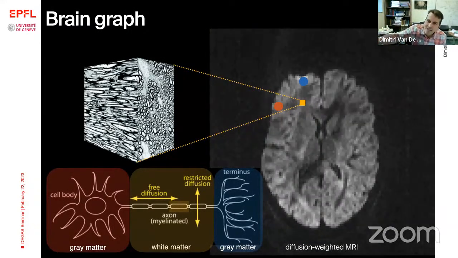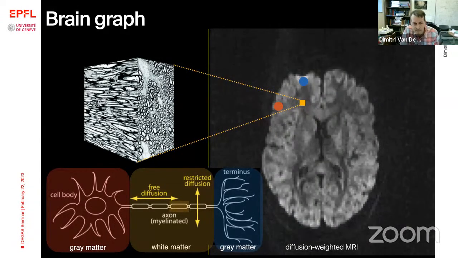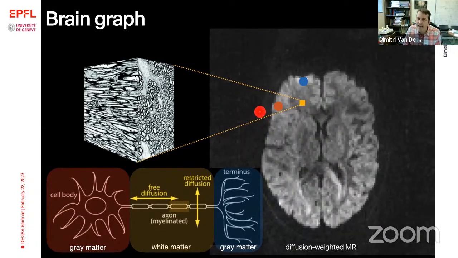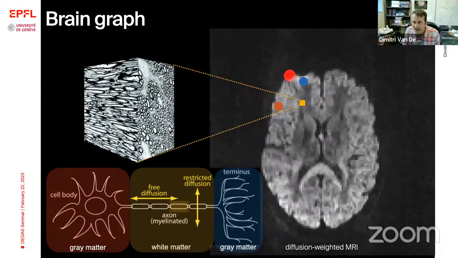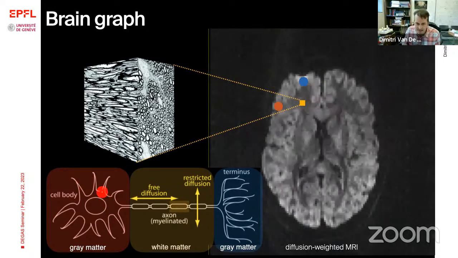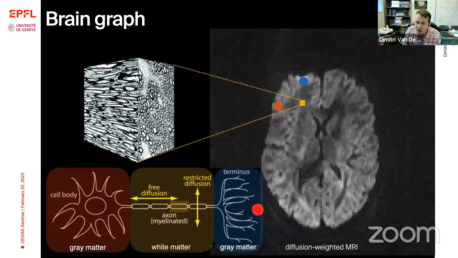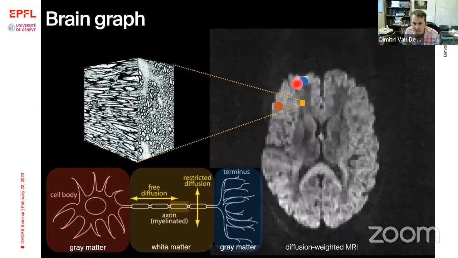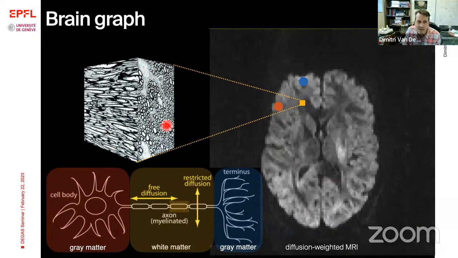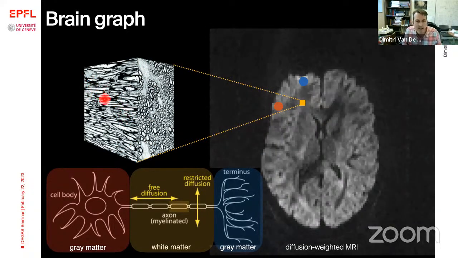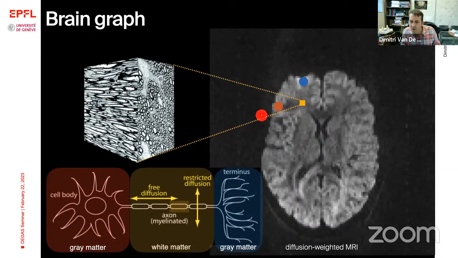So next to those anatomical images that I showed you before, you can also use MRI to acquire so-called diffusion-weighted volumes. And those volumes, and let me maybe use the pointer, they actually allow you to make the signal sensitive to certain orientations in the tissue. And this is useful because in the gray matter, where most of the cell bodies of the neurons are located, so for instance, could be in this red spot over here, you have outgoing axonal bundles that reach out into other gray matter regions. And those axonal bundles, they need to run through the white matter, where they actually organize and group together, as you can see here from this microscopic zoomed image. And so at the millimeter scale, these orientations are still strong enough such that they actually alter the signal of this diffusion-weighted MRI.